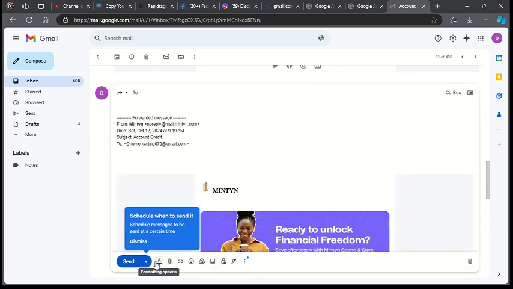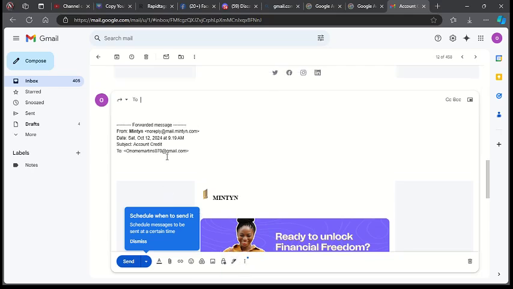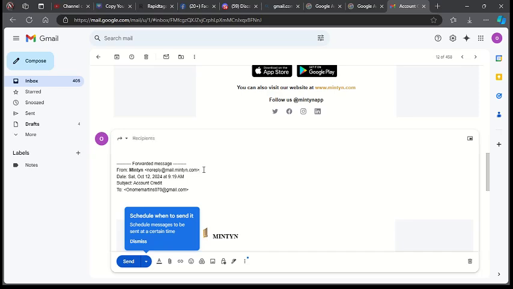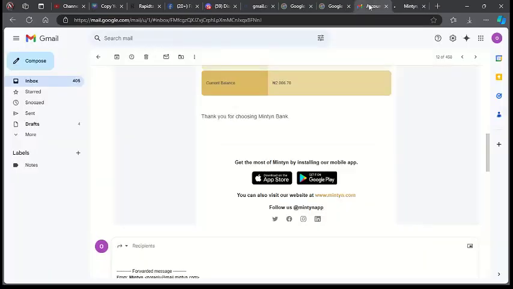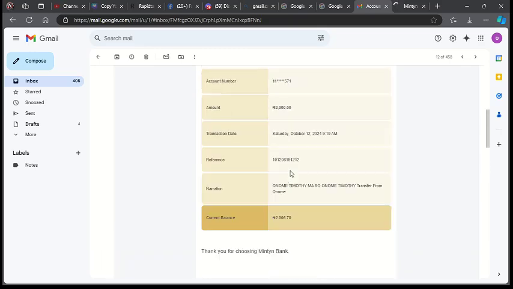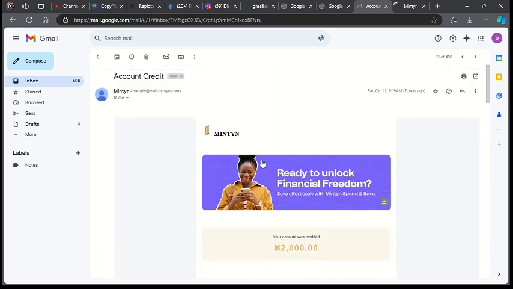You can see it comes with other options, which is you can even attach files if you want. You can also insert links, you can insert emoji, and you can also insert Google Drive files from here. You can also insert an image if you want. You can add some sort of credentials, and you can also add more to this mail, even though you're not the original sender.